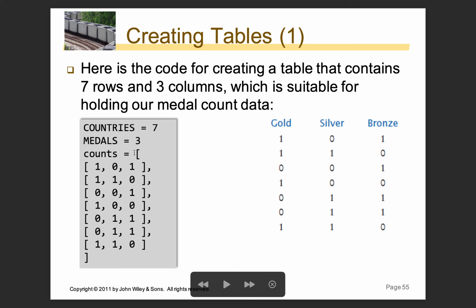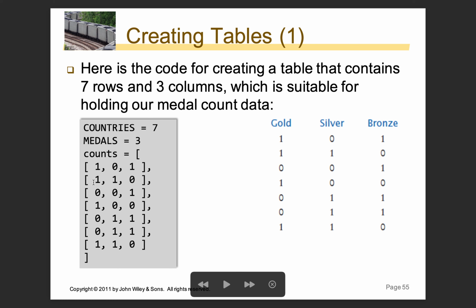Then our actual table is a row which has 101 in it, a row which has 111, 110 in it, a row that has 001 in it, and so on. This first square bracket opens up the list, and that closes the list. The first element in the list is a new list, which has the elements 1, 0, 1 in it.